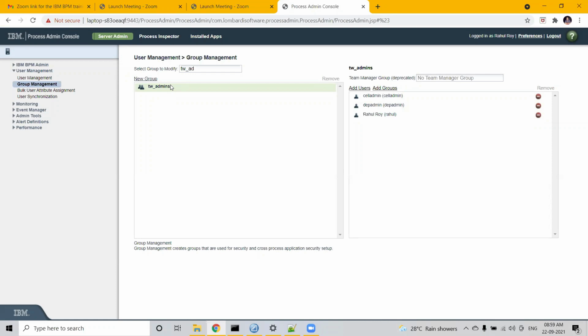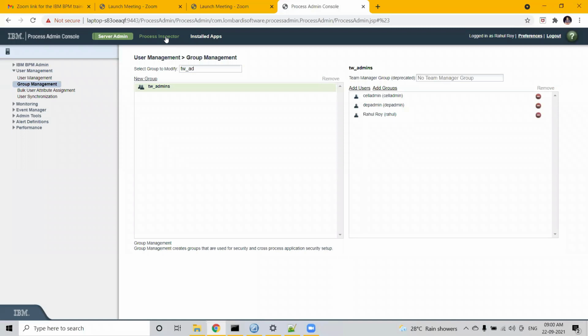Even if we are not part of this group, if I am not a part of TW_admin, then I will not be able to access any of these features, and process inspector will not be available for me. This option will be shown to me at the top, and whenever I click on it, it will also open, but I cannot inspect any instance over there.